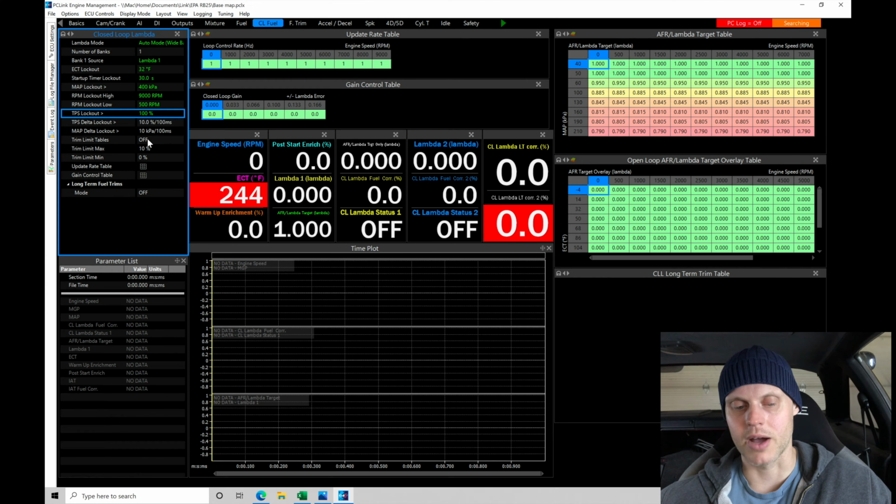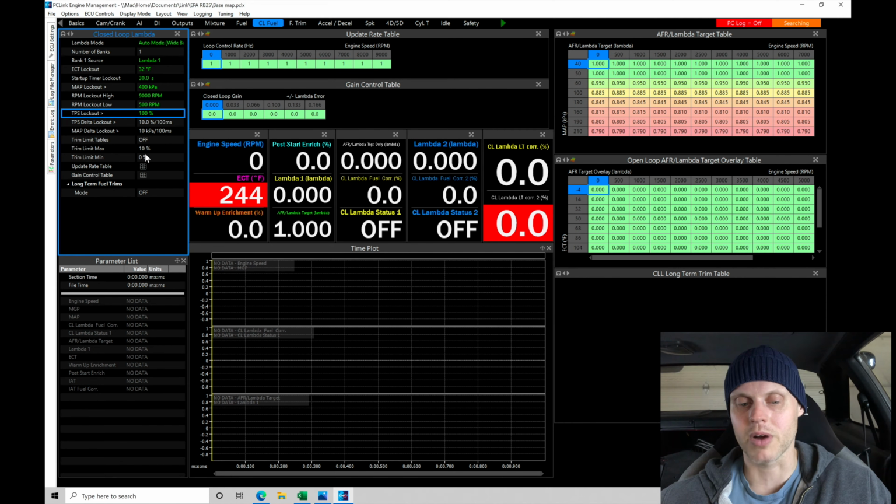Trim limit tables right now, this is going to either turn on or turn off the trim tables where we can be specific of how much we're allowing to either add or subtract to different load or RPM ranges. I usually like to keep this simple with the closed loop, so in this situation I can leave this off. If I find that we're having odd behavior, I can turn this on and populate a table out. Again, it'll give me a 3-dimensional trim table that'll look at load and RPM of how much I want to trim. So if maybe at idle I only want to trim plus or minus 5%, but at part throttle and full throttle I want it to go out to 15%, it'll give me a bit more flexibility.